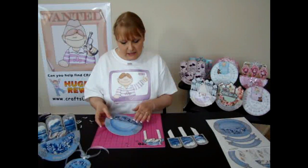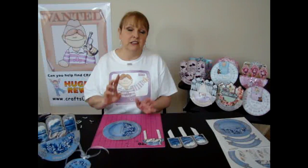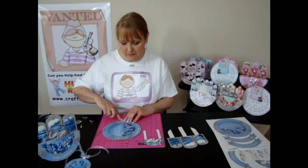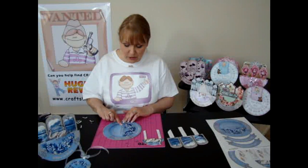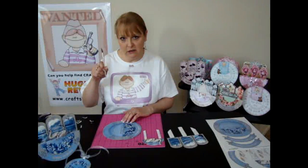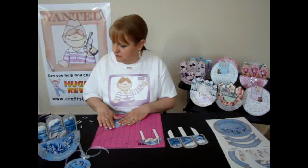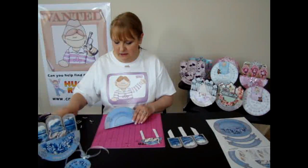The next thing to do is to score and fold — well, actually you're going to score first. You're going to score down the fold line, which is the darker line, all the way across there. As with my top slot triangles, you've also got a lighter portion and that's the piece you're actually going to cut with the craft knife and ruler. I've already done this, so I've got my slots already cut and I've folded it down and just creased it with the bone folder.